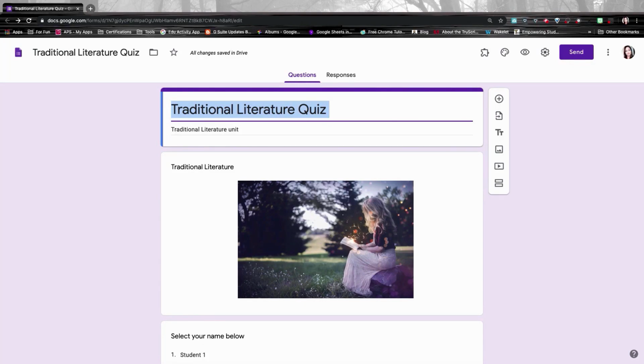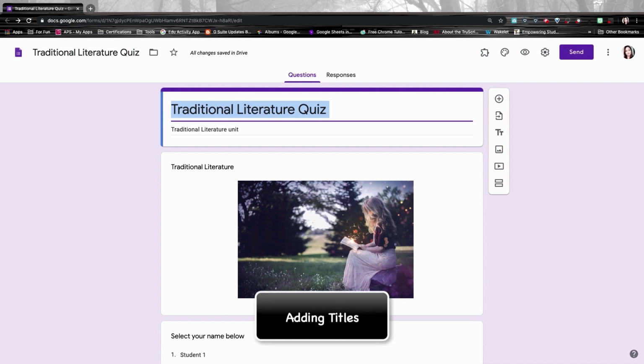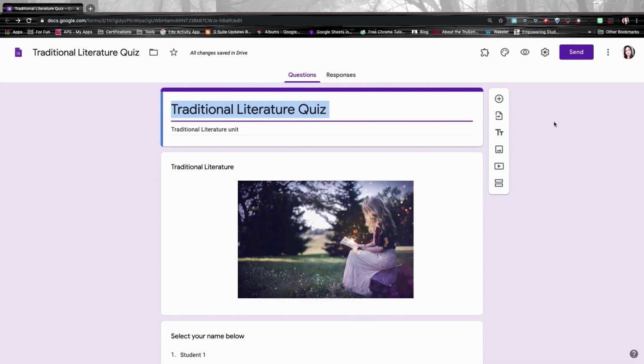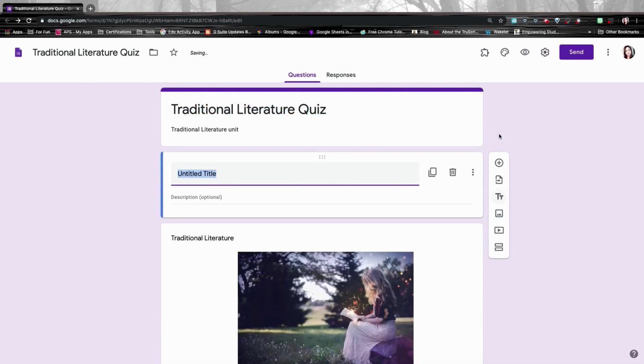So right now, I'm fairly happy that in my Google form, I have used all of the different question styles, and I want to sort of break this form up a little bit, and I'm going to do that by using a title. So over here on the right, there is the option to add a title and a description. So I'm going to break up this form into two parts with the title feature, one for traditional literature and the other one for Greek mythology. So up here, because I want the title to go underneath this section, I'm going to click on it, make sure it's active, and click on that title button.